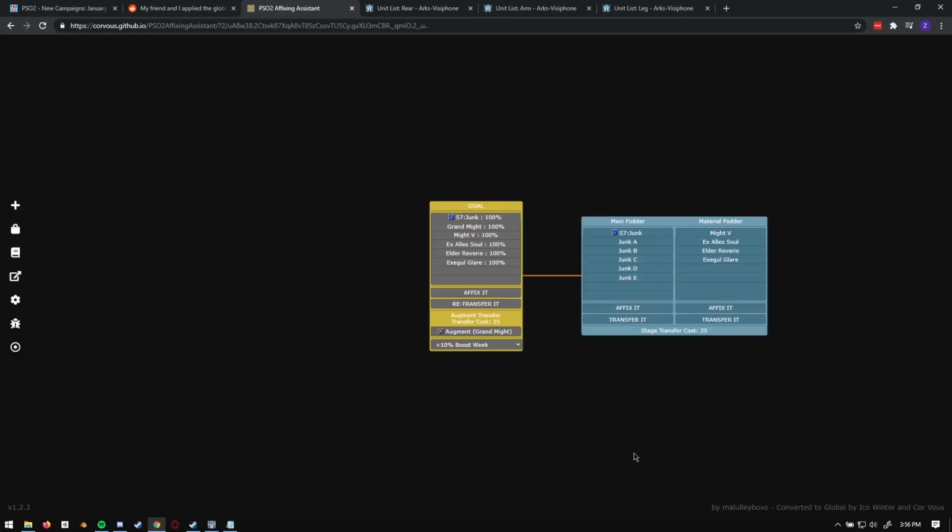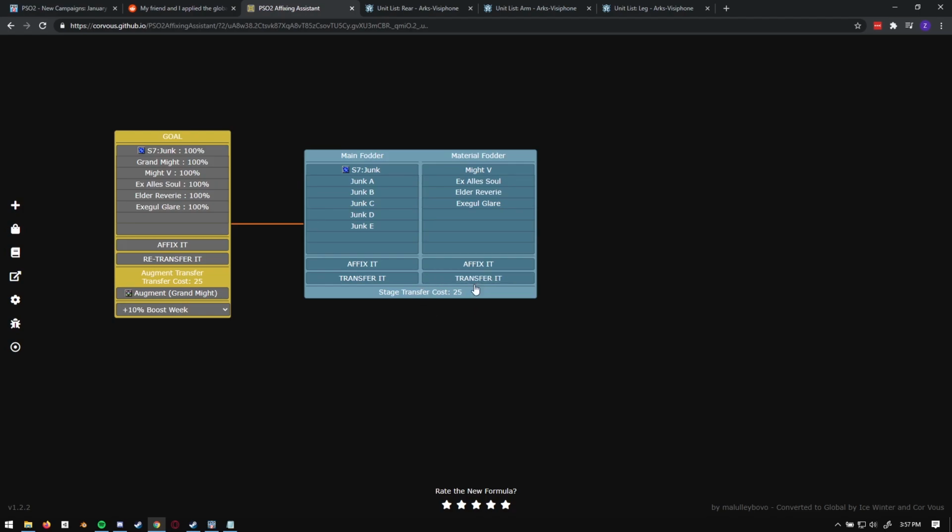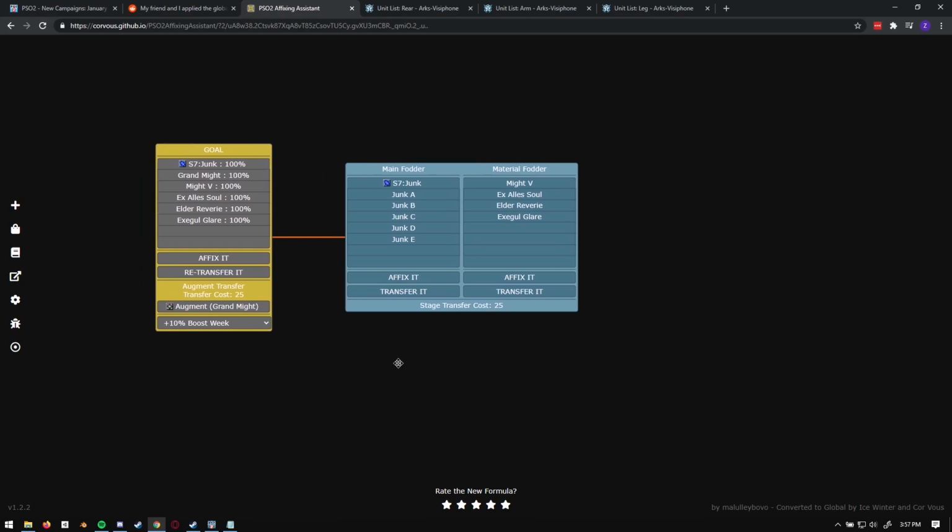So let's click confirm, and I'm not going to go through the process of setting all this up again, but I will show you that this would cost you 25 augment transfer passes in order to get this onto your main unit. So just keep in mind that this is an option if you want to try and affix the same recipe onto a 4-slot unit. You can then transfer it onto your main unit.